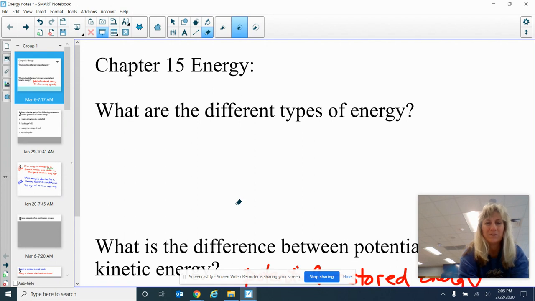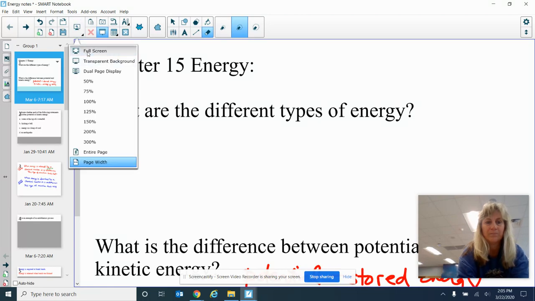This is the first recording that I'm doing for your class, and hopefully you've already done the Gizmos lab on energy. Today I'm going to give you the introduction to energy, and you should already have the paper of questions on energy. Otherwise, I will also include it here on Canvas. So let's start talking about energy.